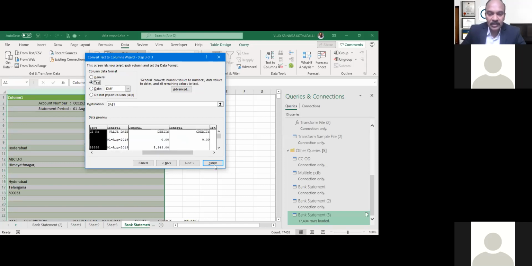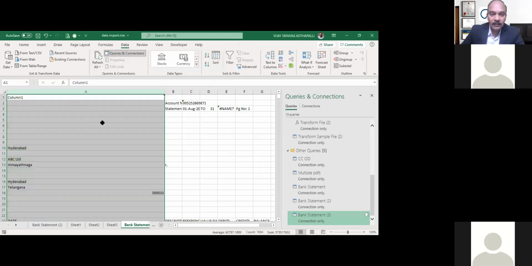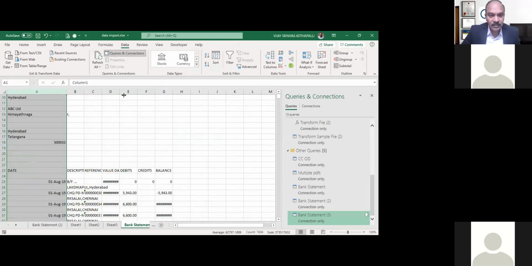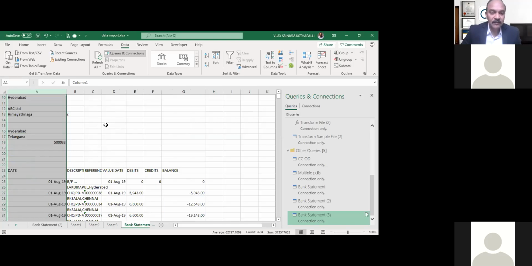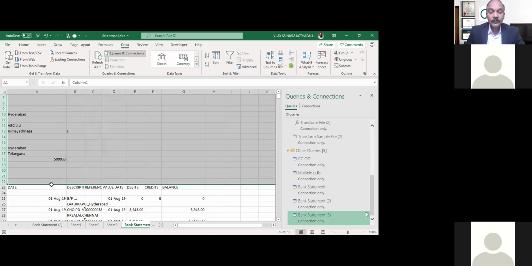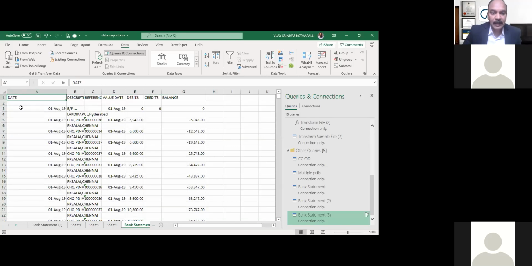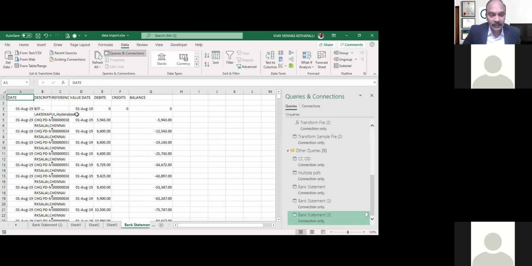So as other things, I can just say finish, so that it will convert back to a range wherein I'm having a data statement imported. Now, the second challenge is how we are going to refine or clean this data. The easiest way is, first of all, ensure that at least your first row, where you have your respective column headings, will be on the top. I'm going to delete the top row to ensure that my first row starts with the heading. Then see that the data following is connected to the respective labels. These are the first steps I've done.